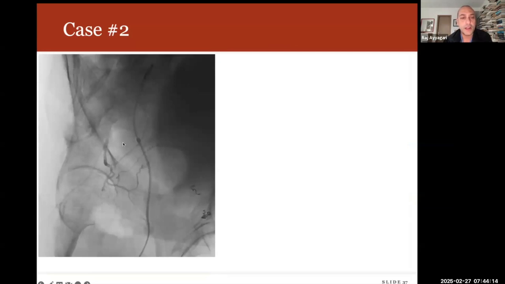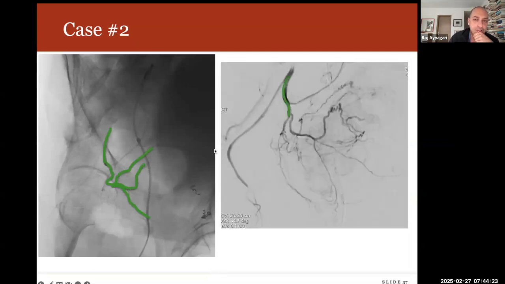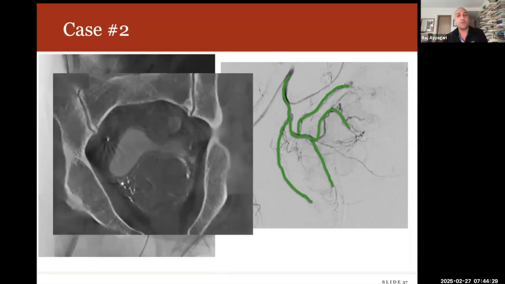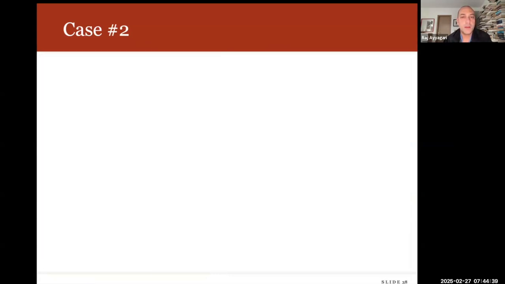And then we went to the right side, and you can see here now we've selected the right prostatic artery. There's the flow to the prostate. You can see the bladder full of contrast, and just a more selective digital subtraction angiogram of the same. And there's the cone beam CT. Now you see the staining having embolized the left side first, and now on the right side you can see that we're going to have a good angiographic result there.